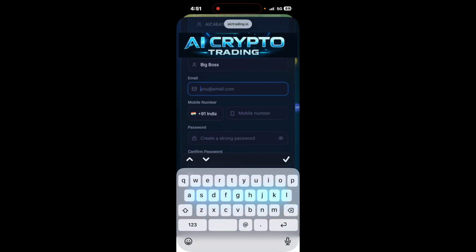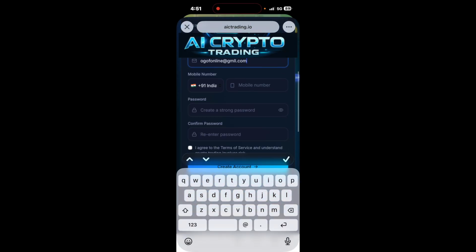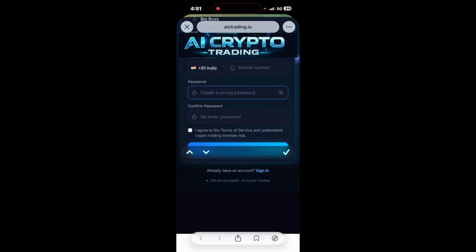and you can give your email. And you can mention your number here and you can give a password.